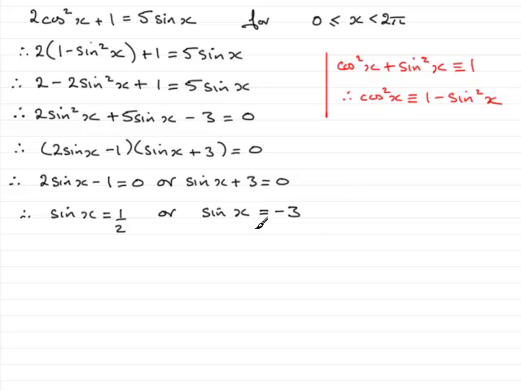Now, this is very straightforward. If sinx equals minus 3, you should know that sine only goes between minus 1 and 1. So therefore, you'll never get minus 3. So in fact, if you tried on your calculator to do x equals the inverse sine of negative 3, you'd get an error. So there is no solution for this particular equation. So it just means that we need to solve sinx = 1/2.